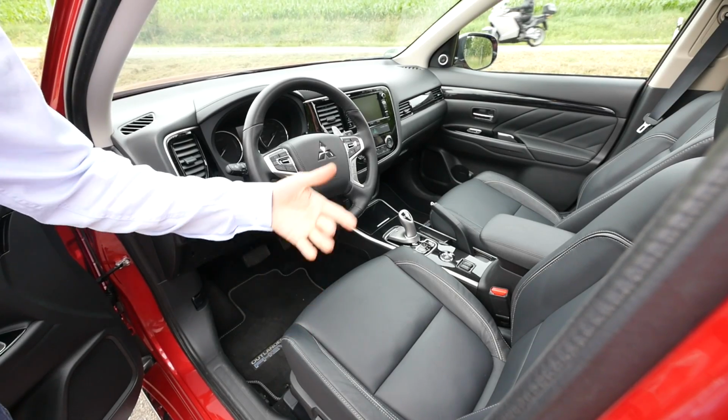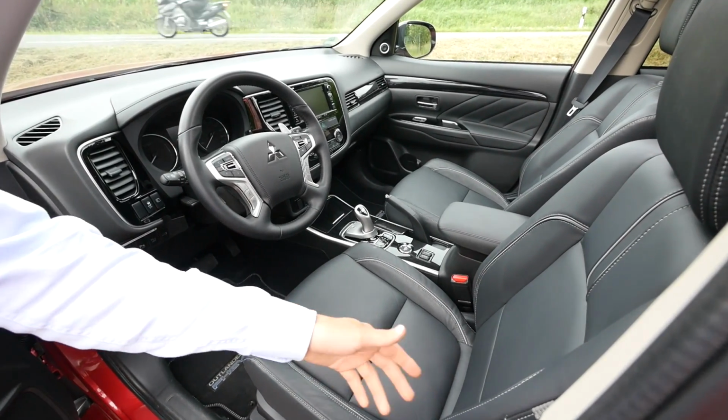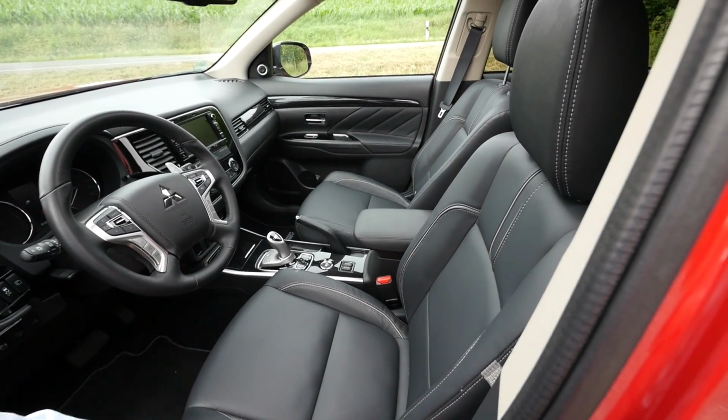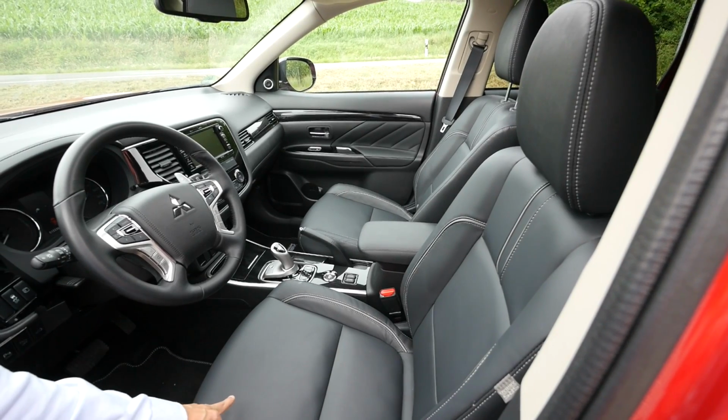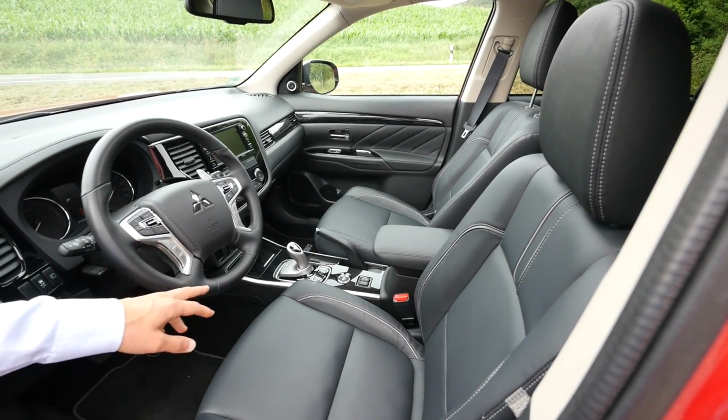Then in the higher trim levels, like the top trim level, I think this one should be a combination like leather on the outside and real leather on the inside. You see that it also looks a little bit different. I think that one should be the faux leather, and that's the genuine one. But you know, spare the animals as usual.